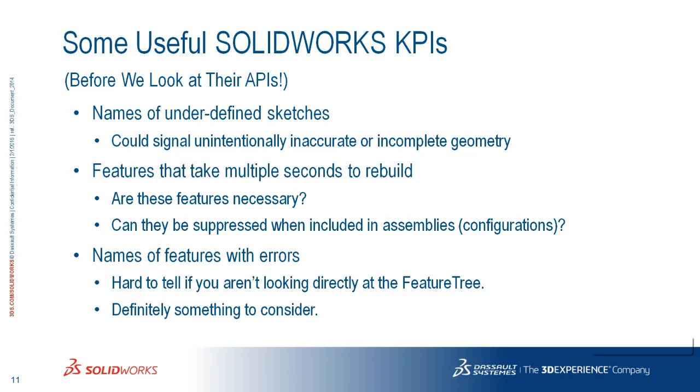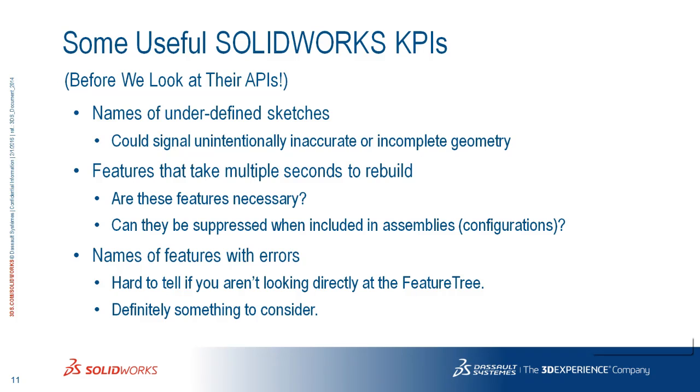Now, why might this be useful? Well, those of you who've used SOLIDWORKS for at least even a little bit might know that it could be very useful. If you're reporting the names of underdefined sketches, maybe a dimension's missing and the value is depended on to be a certain value, but it's not because you didn't dimension it, it's not hooked correctly. So that could be a problem. I'd probably want to know if a sketch was underdefined.